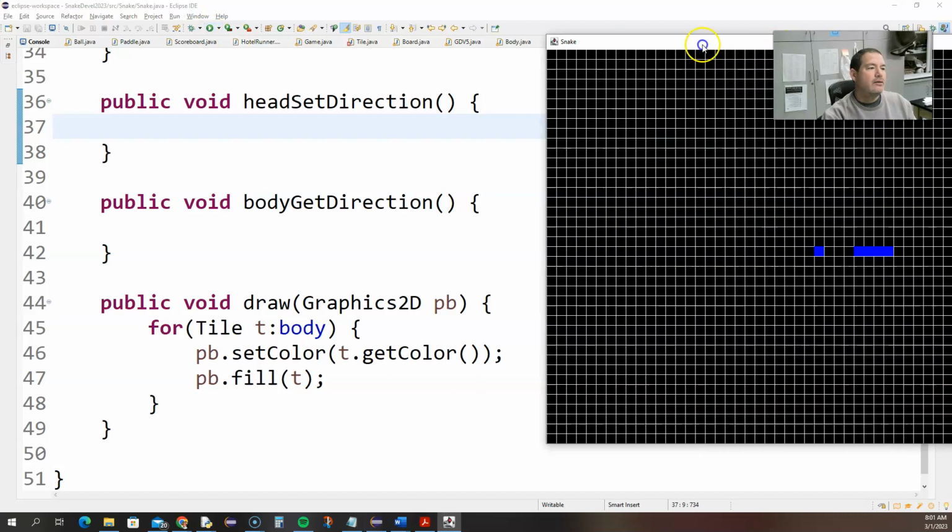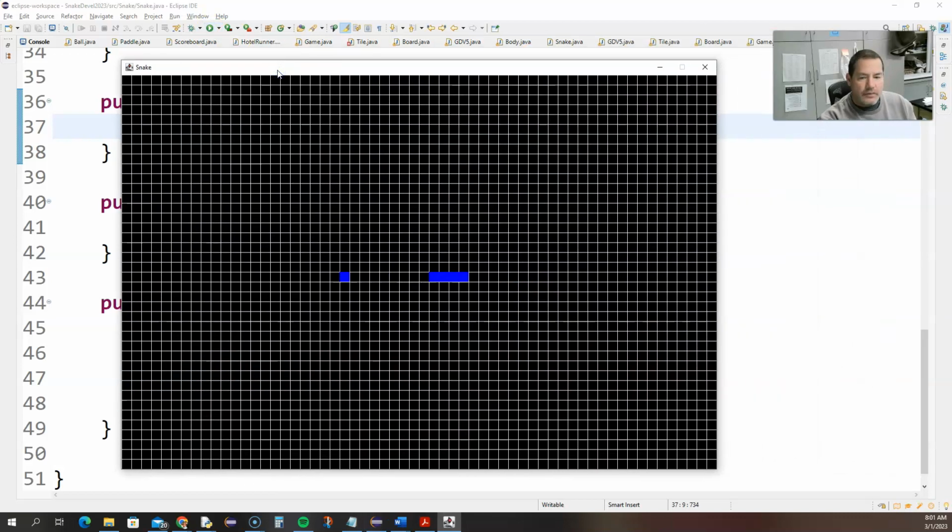This is what I've got right now, and maybe it's slightly different than what we left off with. What I did is I took the direction out of the rest of the body, and I did give a direction to the head. Now I'm going to try to do something where the head stamps a direction kind of everywhere it goes, and then the rest of the body is going to pick up the direction that the head left.